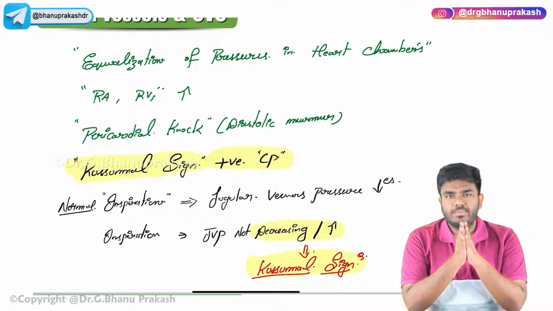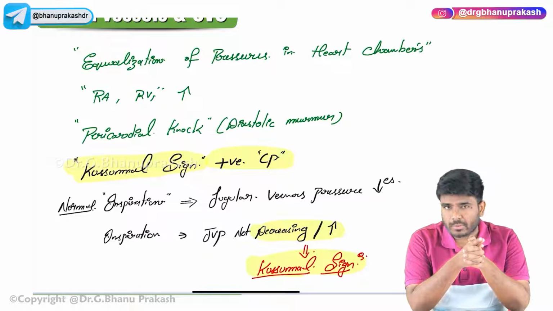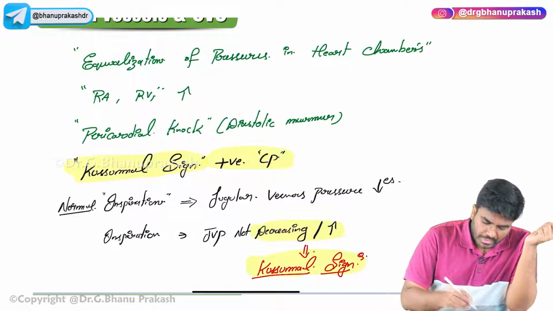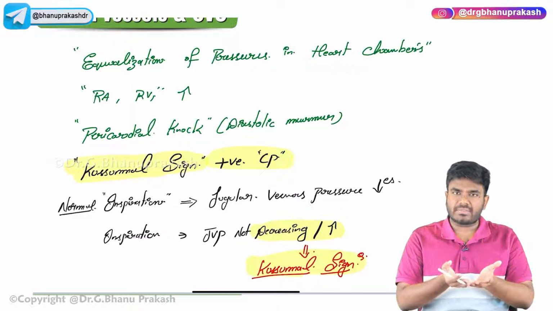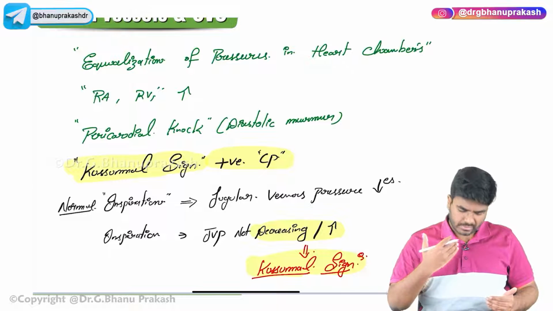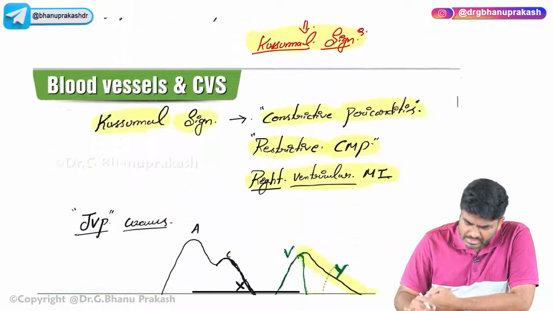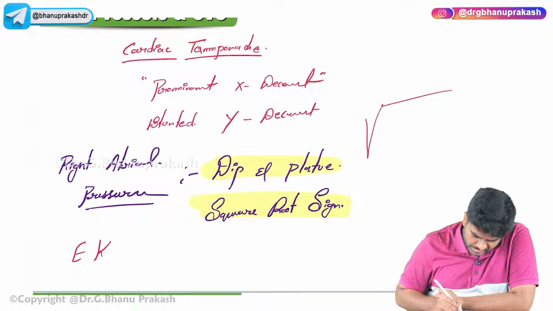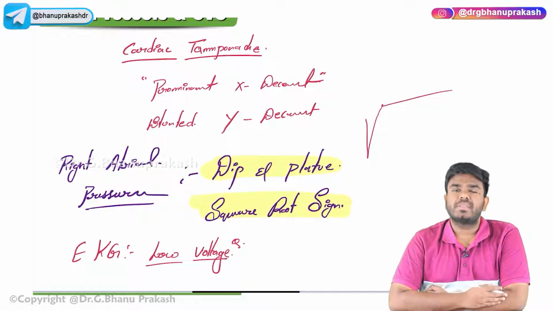What are the important points which you should know? The patient is going to have mainly the right-sided symptoms. Right-sided heart failure symptoms are going to be prominent in the patient with constrictive pericarditis. Oh, one more point I want you to know. If you take an EKG of this patient, there is a calcified pericardium. Do you think there will be proper conduction of the electrical activity? No. So the EKG is going to show low voltage waves. Okay, low voltage EKG waves are going to be seen, and that's one important point which I want you to know.